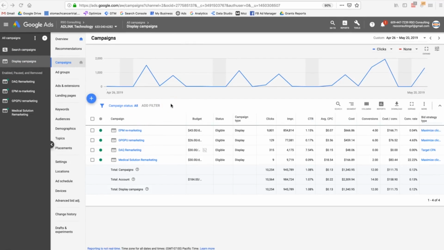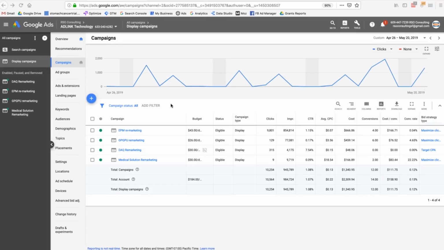And remarketing, remember, is targeting somebody who fits a list or description. So it could be somebody looking at a particular product. They get cookied, meaning that text file is going to sit on their browser, and then they're going to see your ad the next time they're on Google's display network, wherever site they may be. So we're reaching out to somebody who fits a particular description.